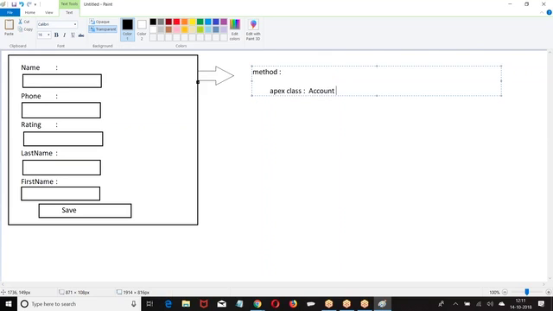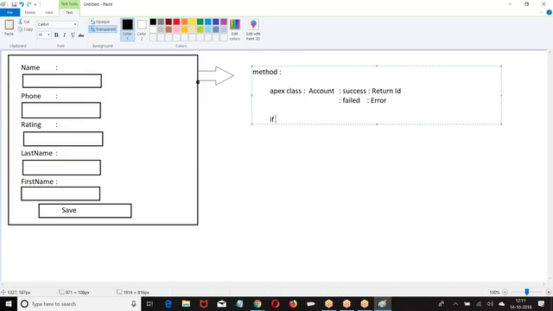While inserting, the account may be a success, may be a failure. If it is a success, return the ID. If it fails, return an error message called error.